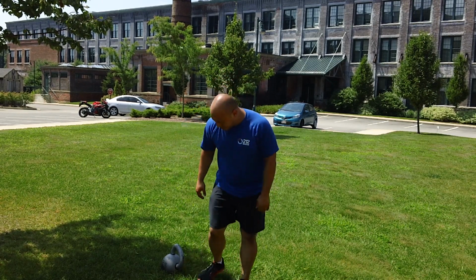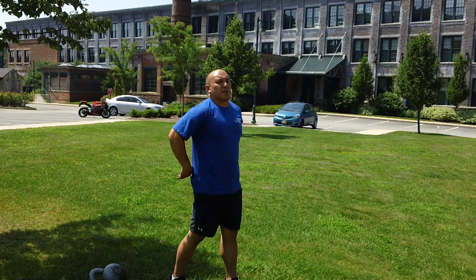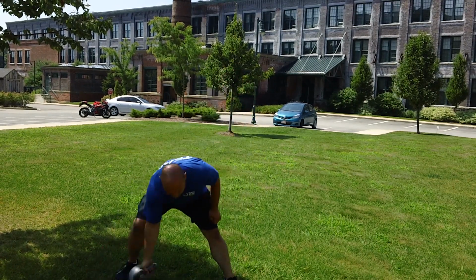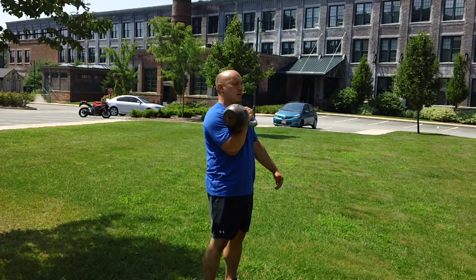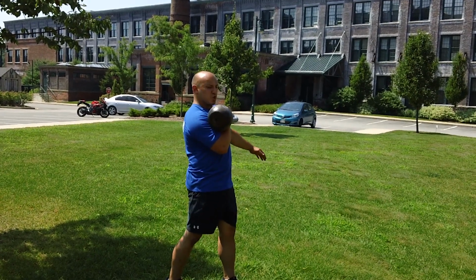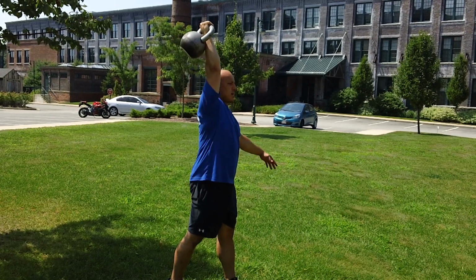Also, staggering your stance. If you find that when pressing, you're feeling pressure in your lower back, stagger your stance back. So on the same side pressing, same side leg back behind you. Load your hips forward, push your heel into the ground, squeeze your butt, and press up and back.